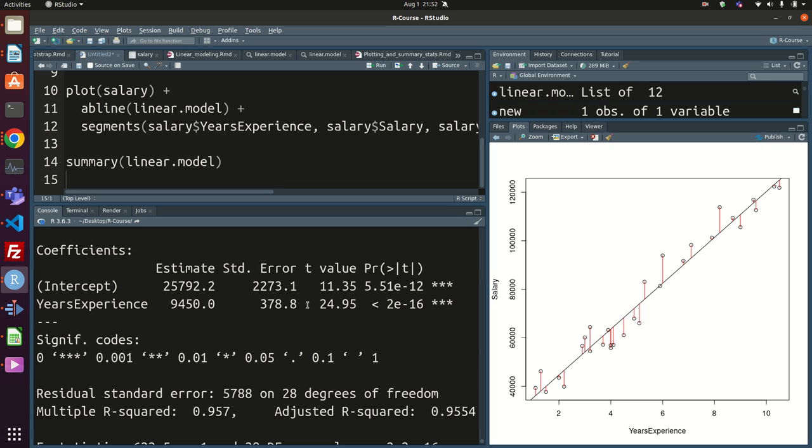One important thing to check is that the p-value for the variable in question is very close to 0. That gives you the idea that the number of years of experience is definitely a statistically significant factor in how much pay somebody's getting. If you run a linear model and you find that the p-value is not statistically significant, then maybe you should look at modeling that phenomenon with a different variable. Generally speaking, a linear model with a variable that's not significantly correlated to the actual outcome is probably not a very good linear model to begin with.